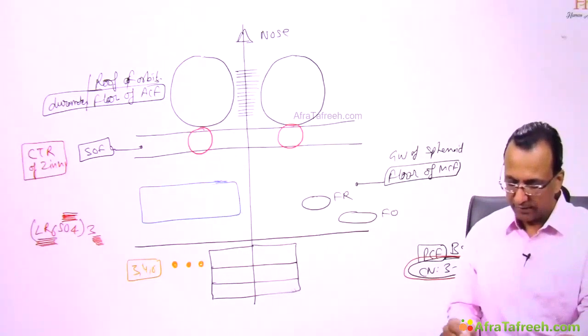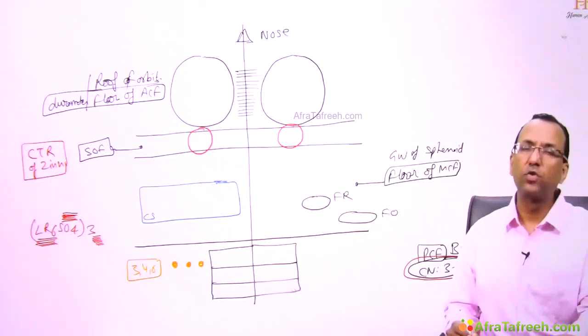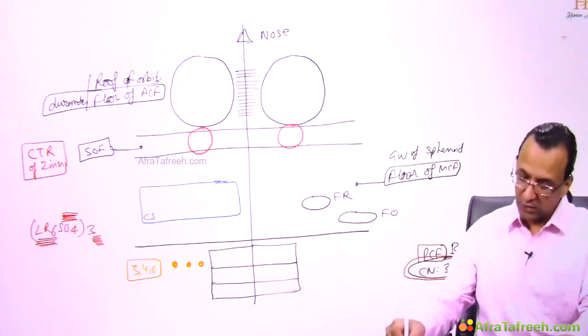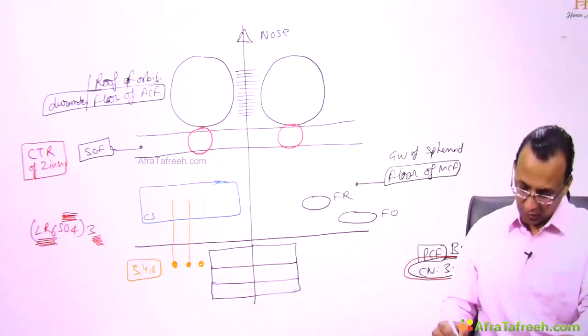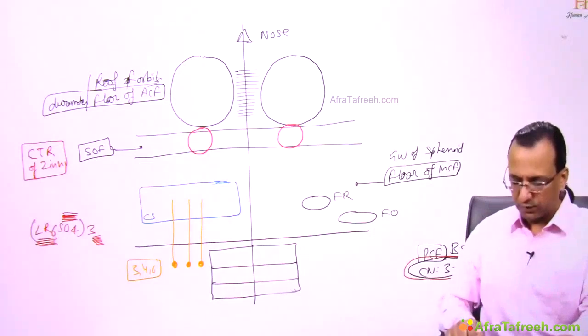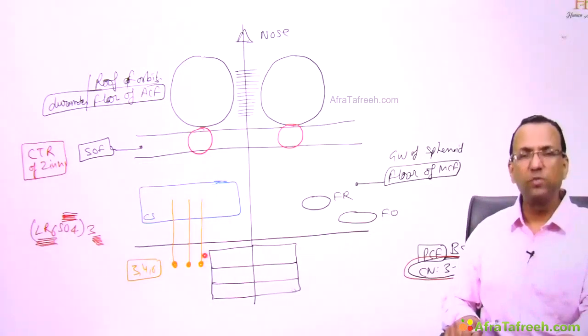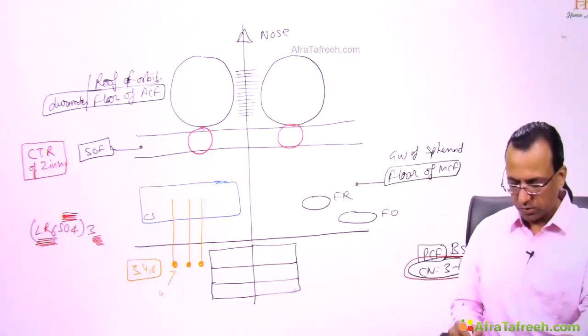This is the cavernous sinus, which is in the middle cranial fossa. These nerves are passing through cavernous sinus. So let us pass them through that. This is the nerves. As you're talking about nerve number 3, 4, 6, it is not a sequence. Don't assume that this is nerve number 3, 4, 6. I'm randomly showing them. Randomly showing them means actually this is the number 4. So that is the number 4.